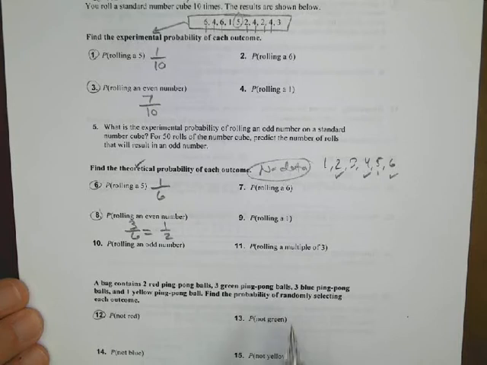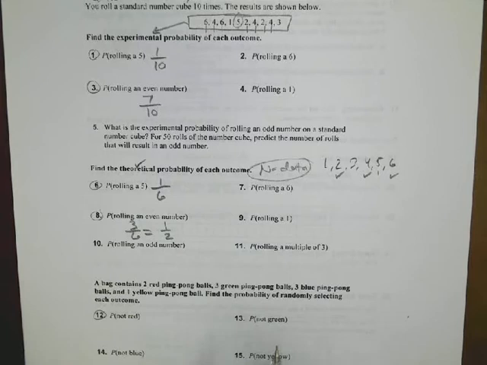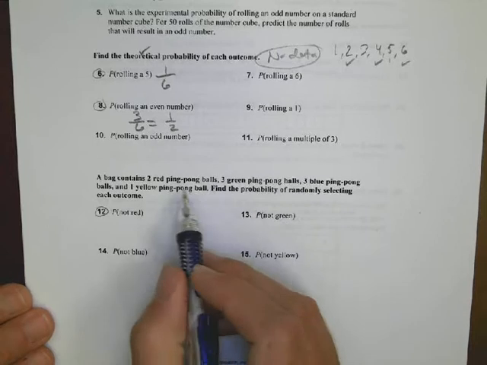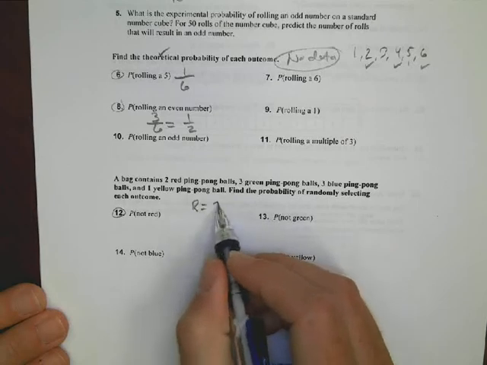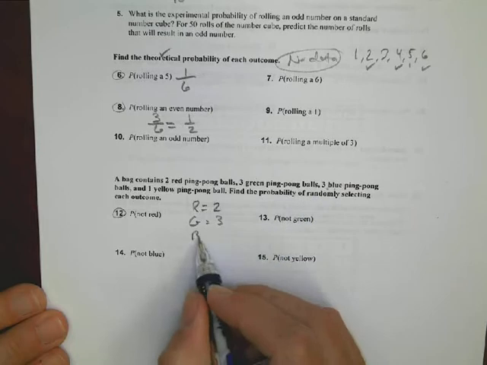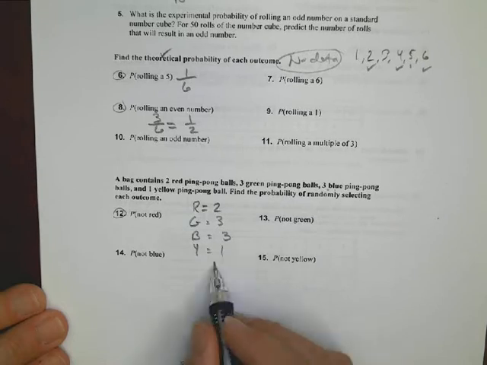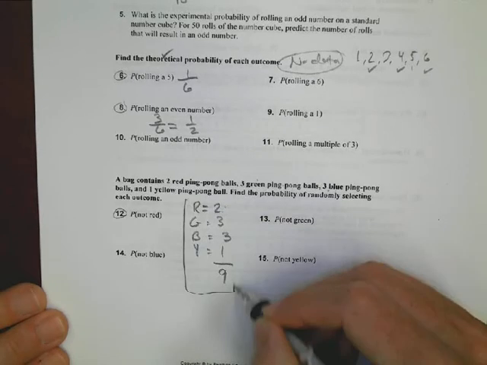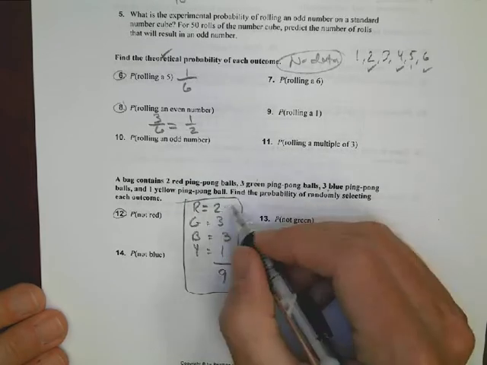All right. So that's the difference between experimental and theoretical. Theoretical is the theory of what should happen. It doesn't always work that way, but that's what should happen. Moving down here, we have a problem where we have several things happening. We have two red ping pong balls. So I'm going to make a little chart here. So red, I have two. Green, I have three ping pong balls. Blue, I have three blue, and I have one yellow ping pong ball, which means I have a total of nine altogether. So I want to make sure I have my data points here. So ask yourself, is that theoretical or experimental? Hopefully you go with experimental because we have real data points.